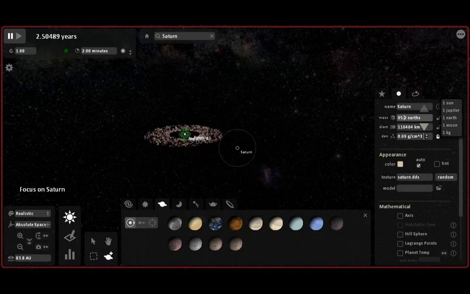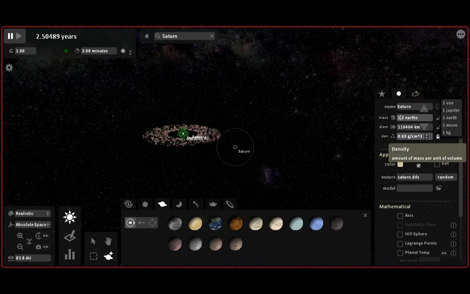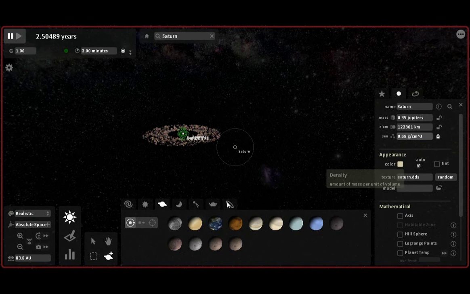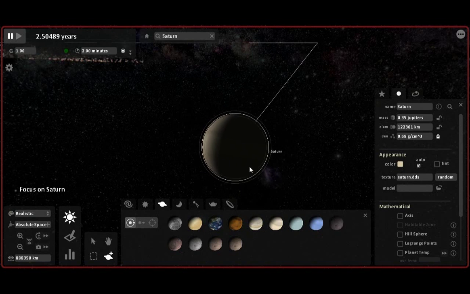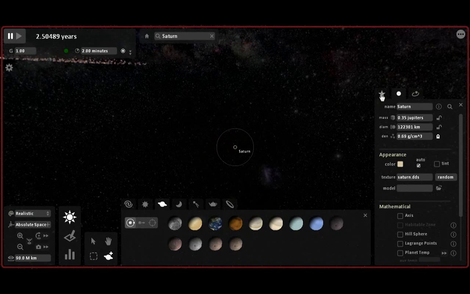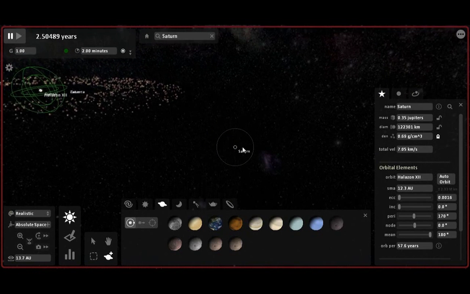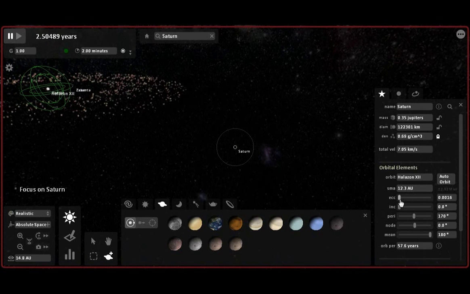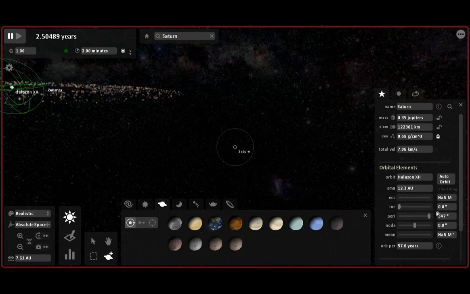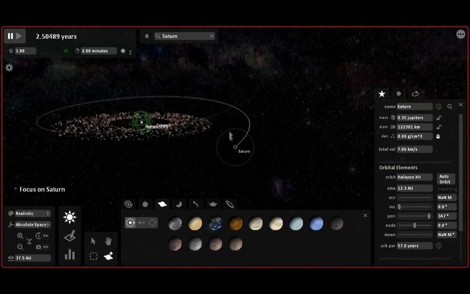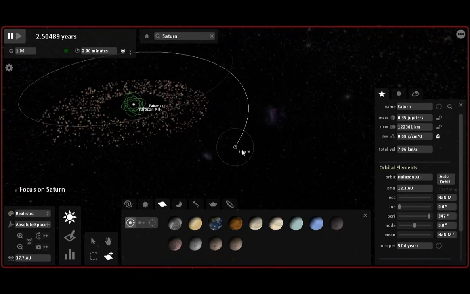This is going to be roughly a bit bigger than Saturn, like that. 0.35 times the size of Jupiter. That is realistic. Okay, it just won't let me change those things, so it's fine. I don't care. It should be like that if you want to be like that.